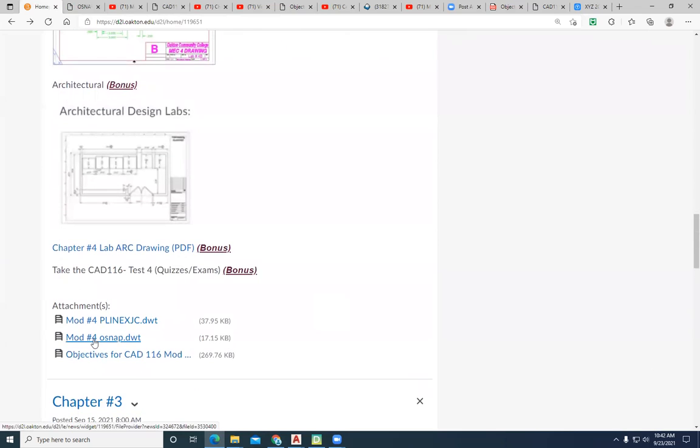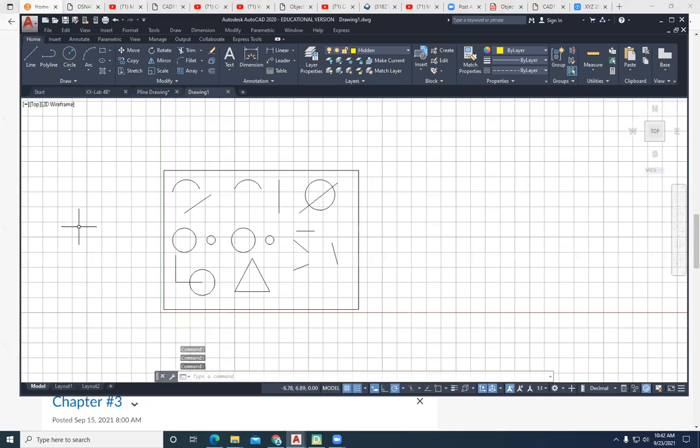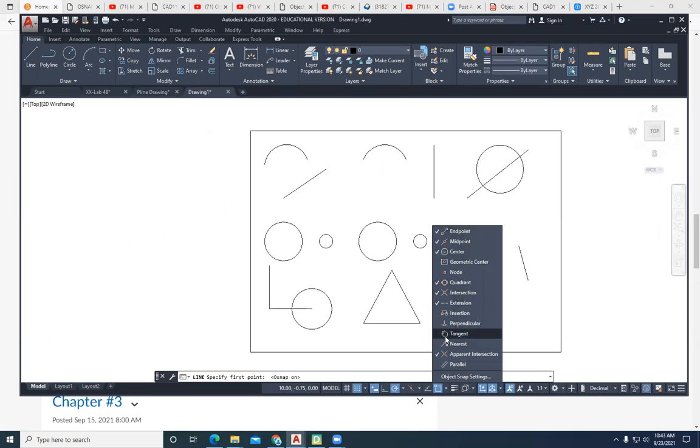Right, on the bottom. And here's the OSNAP drawing template. If I download it and open it, there it is. We really don't need a grid for this, so I'm going to turn off the grid. As you work these, I'm going to change to a different layer, because hidden is just yellow on white and hard to see. Then we can select a line, and if you hover, you have to have OSNAP on. We have to have this enabled, and then we can choose which object snap modes we want to work with. We have center and perpendicular, so I'm going to enable those two.